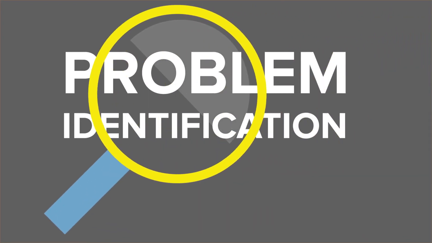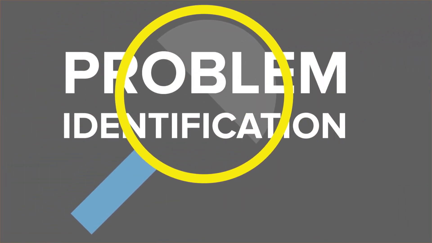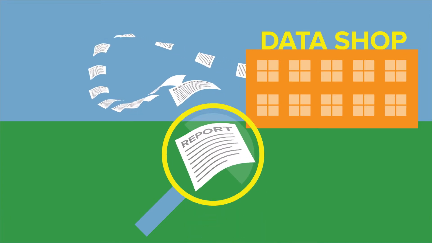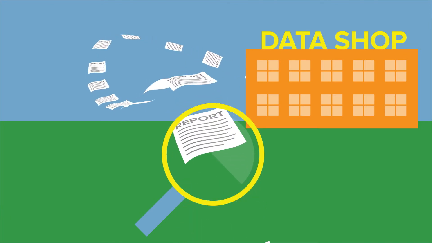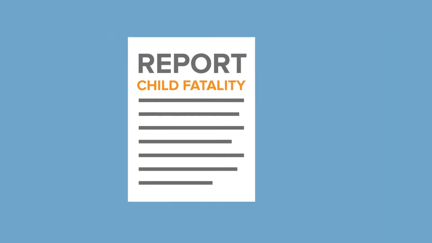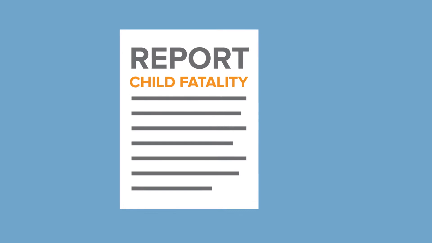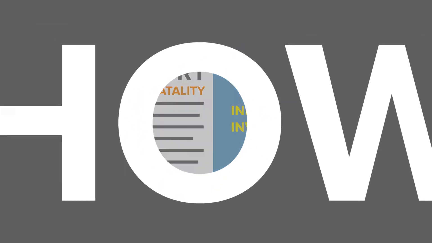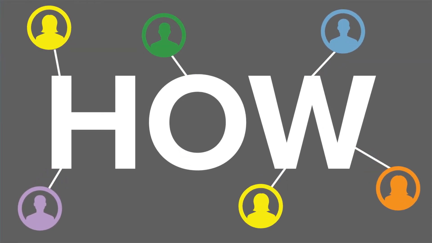The first step in Identify and Explore is problem identification. Problems or areas of practice or system performance that need to be improved are identified in a variety of ways. Sometimes areas needing improvement are identified through external processes like federal monitoring reviews. Problems can also be identified through data reports, or problem identification can be out of your hands — for example, following a child fatality where the governor's office conducted an independent investigation and ordered an overhaul of the intake and investigation system. It's important to involve multiple stakeholders in defining the problem.